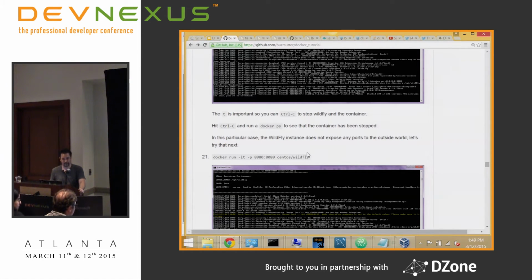Yes. So how do you set up so that processes in two different containers communicate with each other, like a cluster? Yes, exactly. So that is coming up. That's coming up.